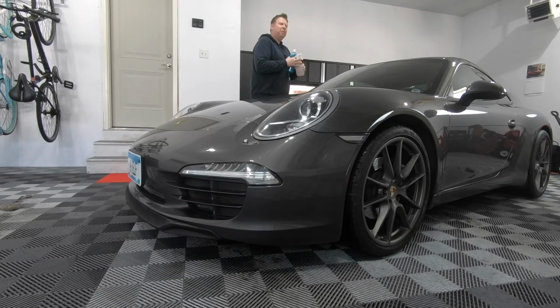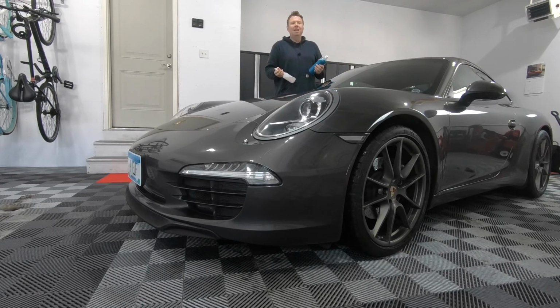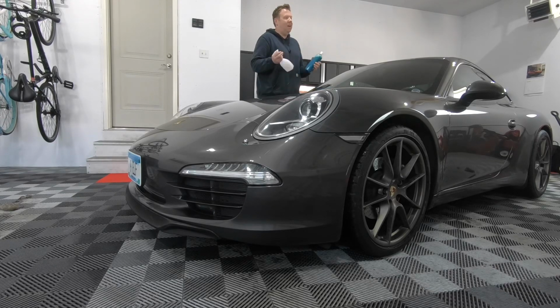Water. Some people say that I should be using distilled water as opposed to just tap water. That's, to me, kind of like showering in Evian water, which I'm not sure is just completely ridiculous, bad for the environment, I don't know. Maybe it doesn't have all of the minerals that might leave watermarks on the car, I'm not so sure. As it happens, I'm just using tap water here today with the no rinse.